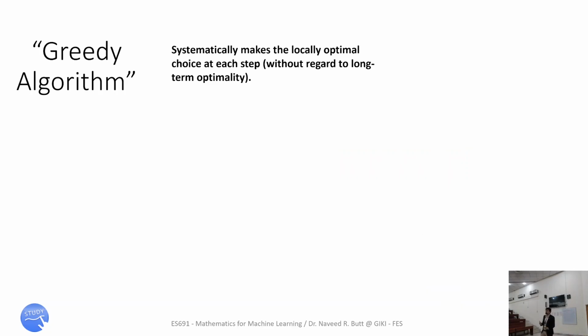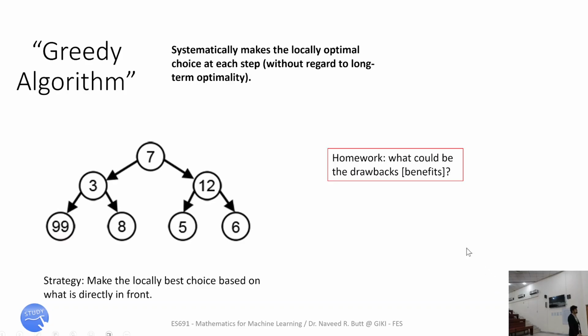But of course greedy algorithm, अब पहले बंदे greedy होते थे, algorithm भी greedy हो जाते हैं. Greedy algorithm क्या करता है? Systematically makes the locally optimal choice at each step. Greedy sense में है ये कि इसके ज़हन में doesn't have the bigger picture in mind, बस अभी छोटा सा मुनाफा हो जाए या अभी फ़ायदा हो जाए, इस पॉइंट पे मैं क्या कर सकता हूँ. So it makes locally optimal decision without bothering about global optimality.